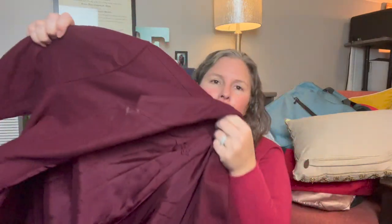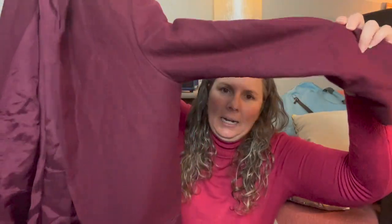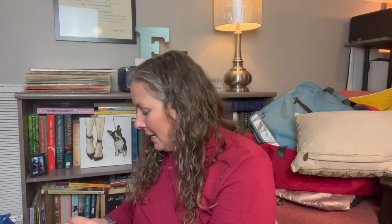I haven't washed this because it's wool — I'll probably use my dry cleaning kit or hand wash it. The brand is Savannah — I assume it's a vintage tag. It's a maroon colored wool blazer with a gold button that I thought would be fun for the holidays — so that one's for me. Also for me: a no-brand acrylic cream colored mock neck sweater with a great marled knit with green through it, and a polyester maroon colored mock neck sweater. For about three dollars I got three tops to get me through the holiday season.